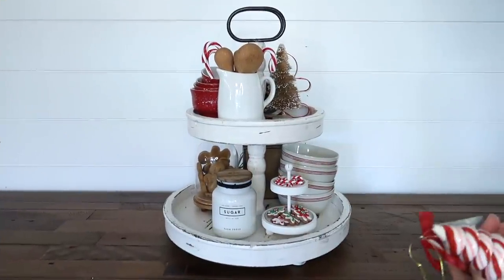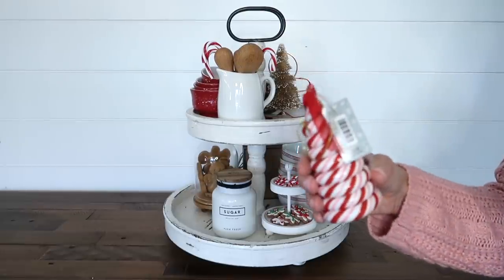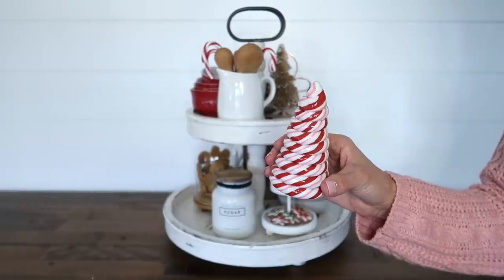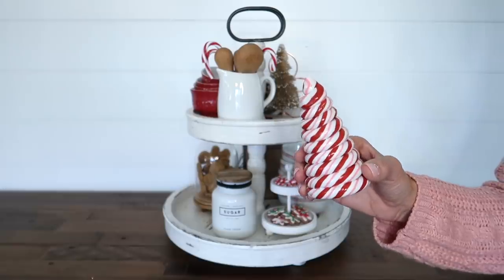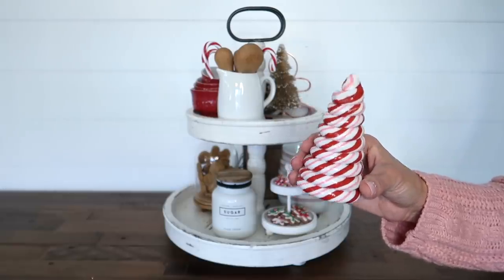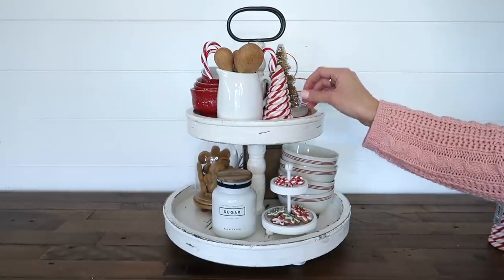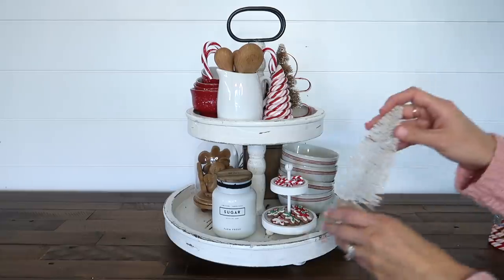Going to fill in with some smaller items. Now these are ornaments from Hobby Lobby, but I took a pliers to this one and took the top and the bow off, and I think it's pretty cute on its own. So I'm gonna add that up here for a little pop of red and maybe some more trees.